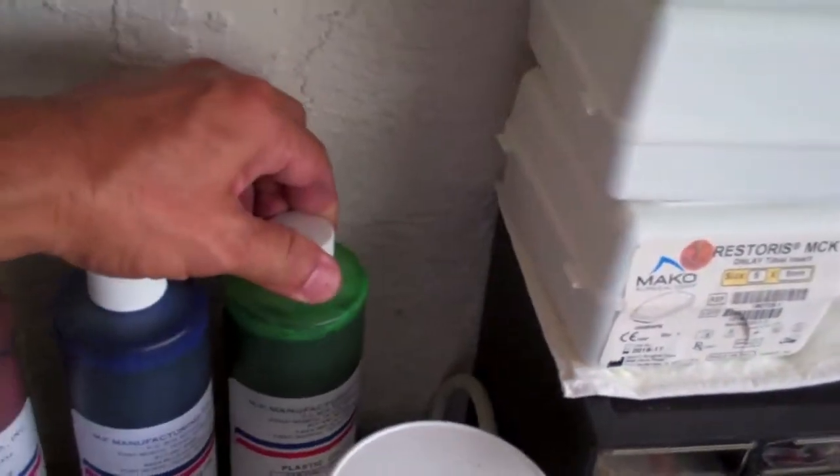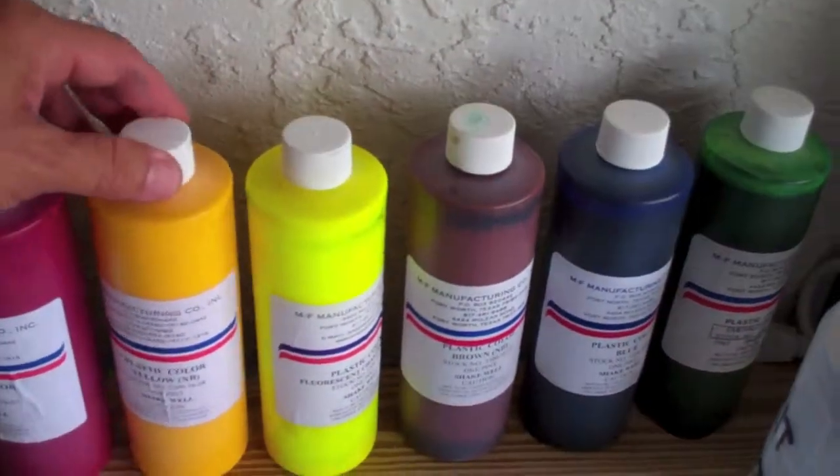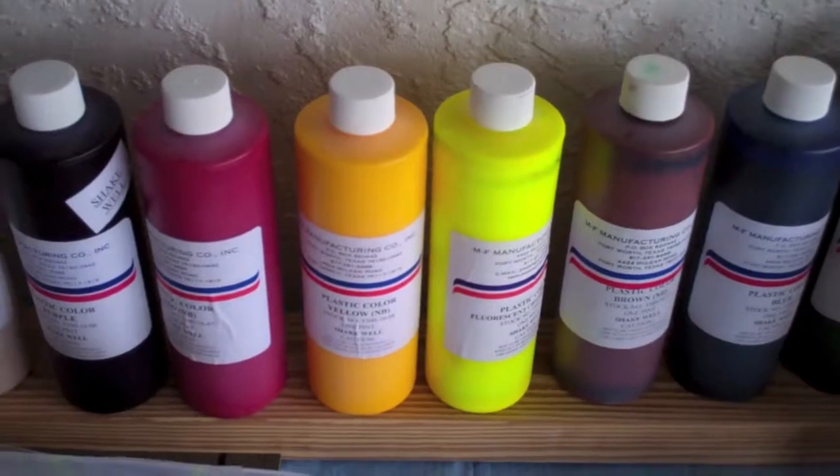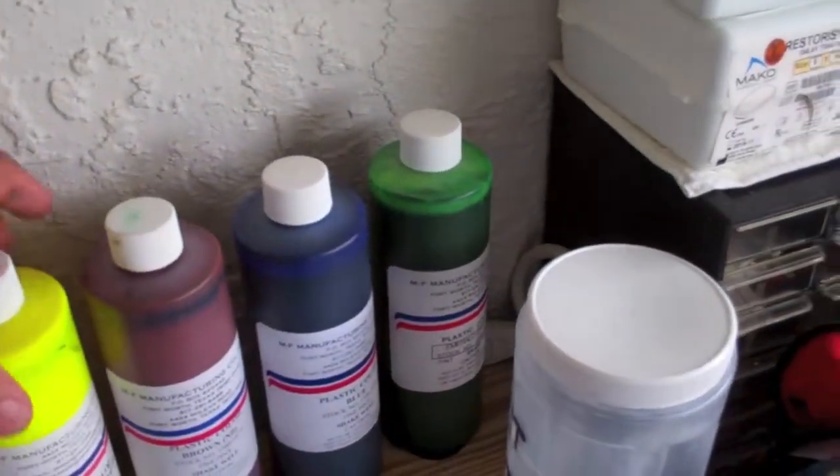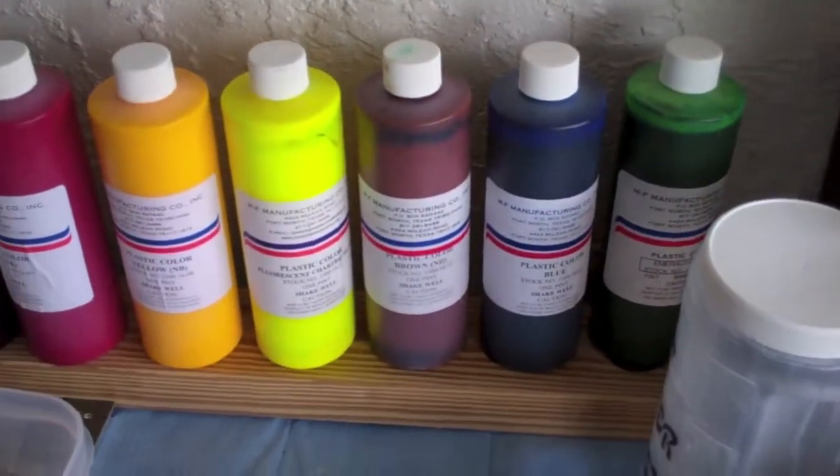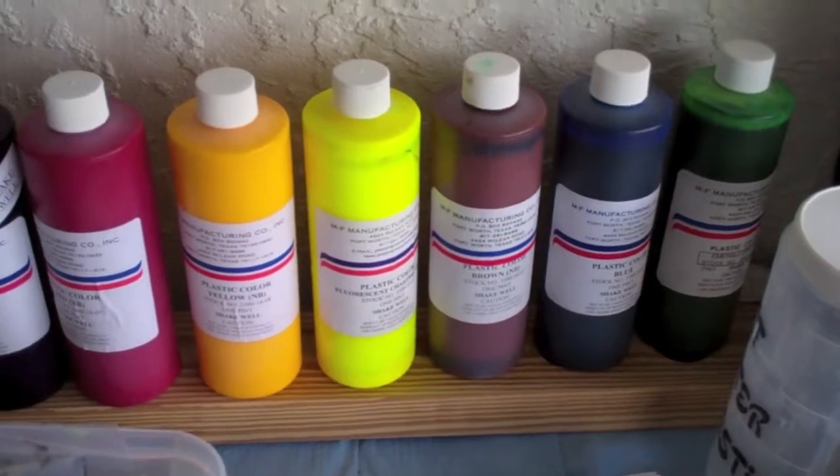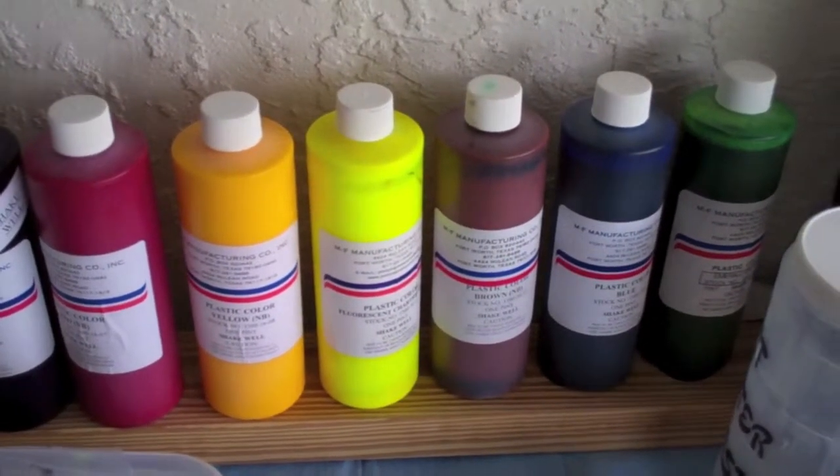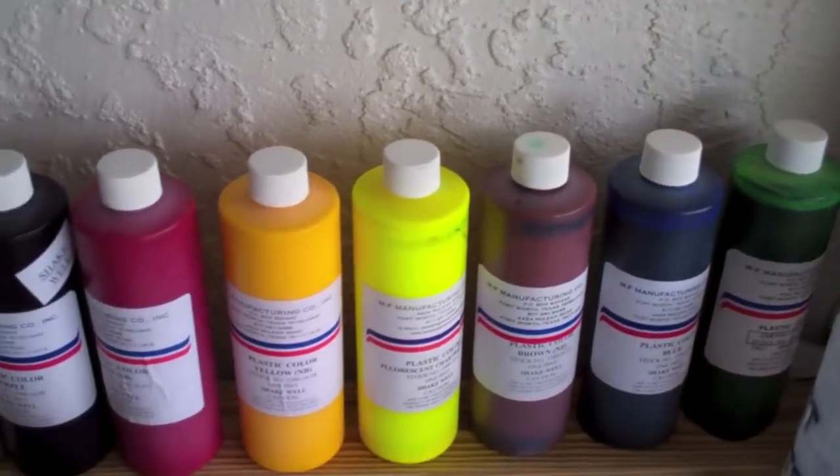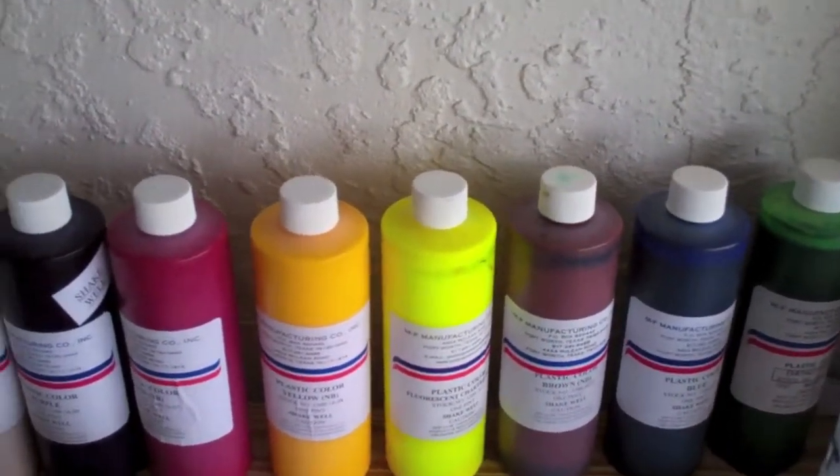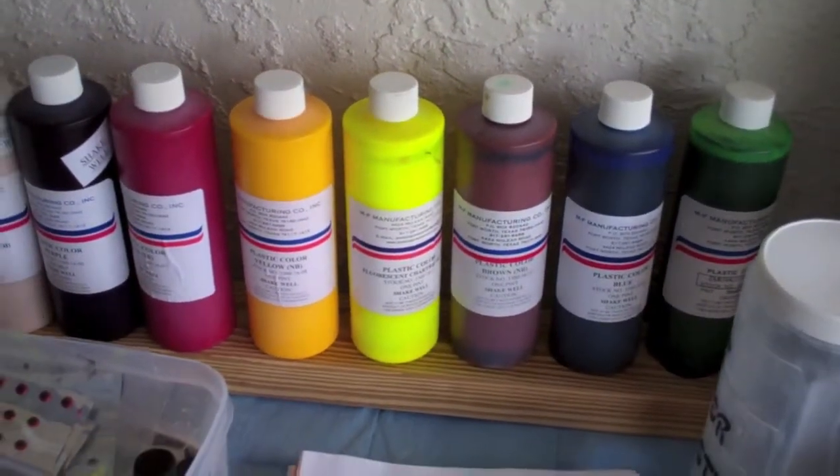So we have emerald green, purple, pumpkin seed color, chartreuse yellow, orange, red, iridescent pearl. These, you can buy them from a manufacturer, MF. They have a real wide range of different colors and supplies. I don't solely buy from one company. I buy from many different companies depending on what their specials and ranges and prices go.